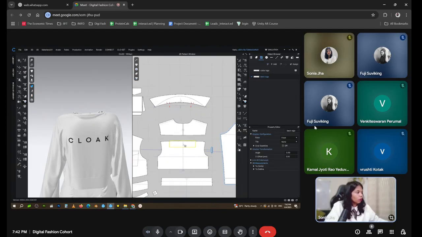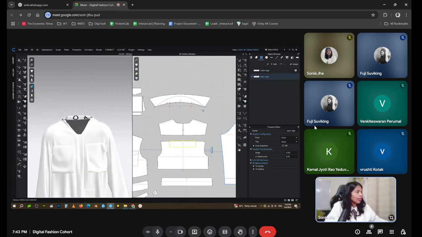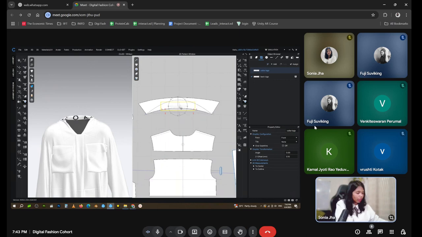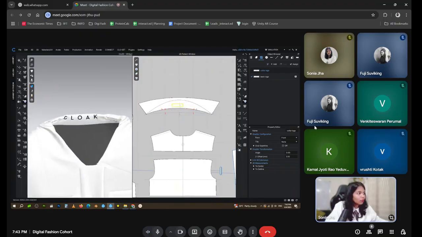So the back logo works here like this, and for collar logo I'll have to apply this one. I have to delete the back, apply collar logo, reduce the size. Yeah, go for it, do it, and if you face any problems because you're doing it for the first time, let me know.